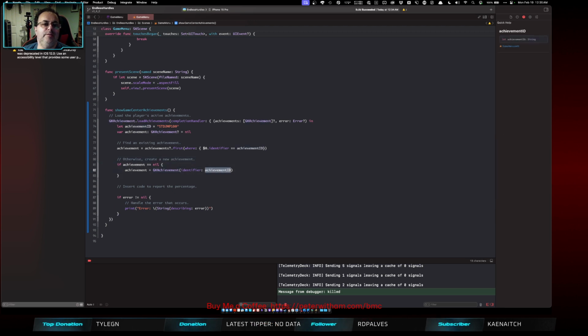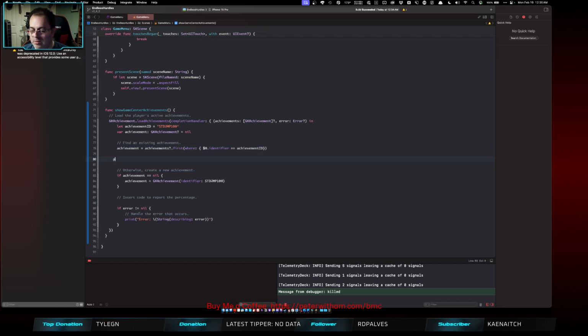I guess I did. So code to report the percentage, or whatever. Well, there won't be one though, right? This doesn't feel right. This actually feels way more complicated than it should be compared to the high scoreboard.